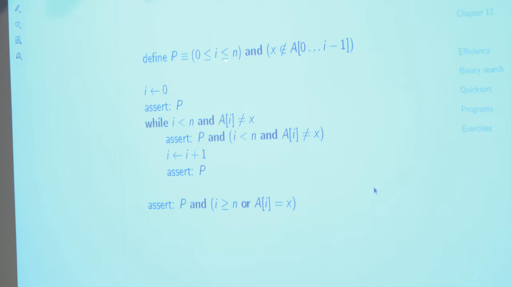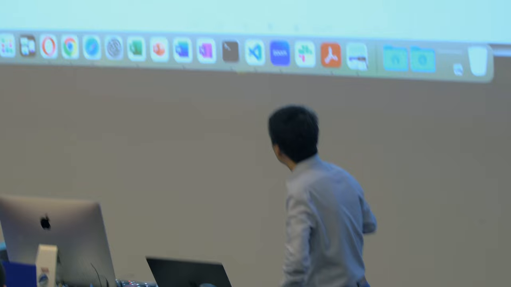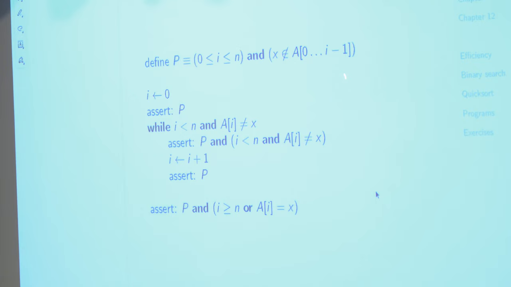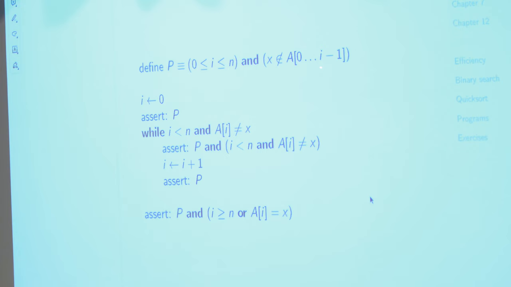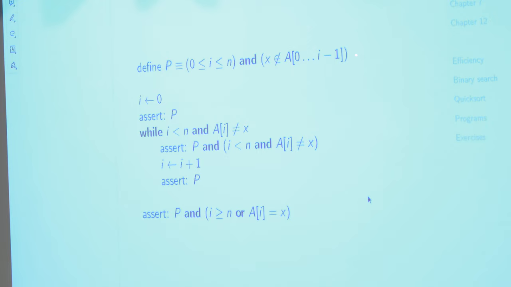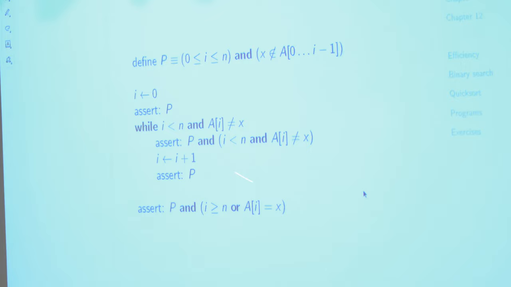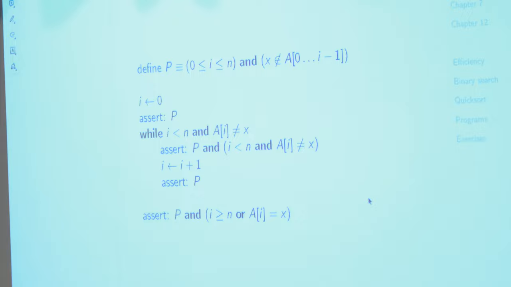Yeah. Now the next branch says ai is not x. When you do i plus one, here you haven't really checked this. If you do i plus one, what do you get? You will increase that by one. The thing though is, here the i also got increased by one. Okay. Make sense? Yeah. So because here you got increased by one, in this condition, i also got increased by one. So it still works. Okay. Yeah, all good? Anyway, that's the correctness proof, yes?